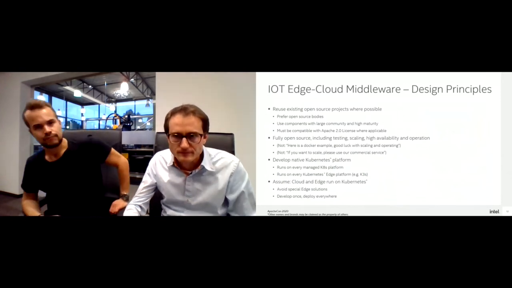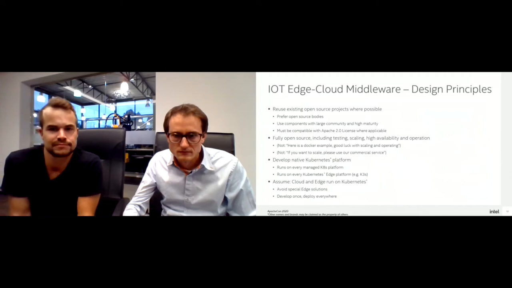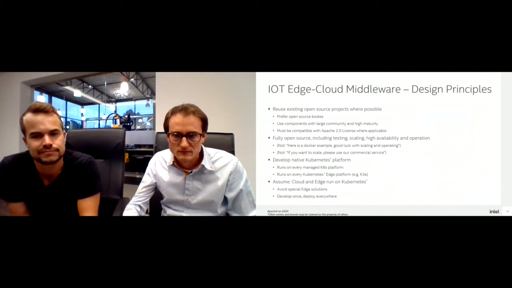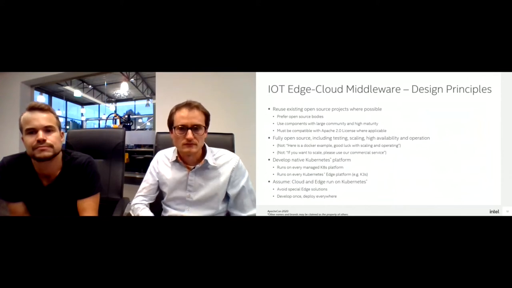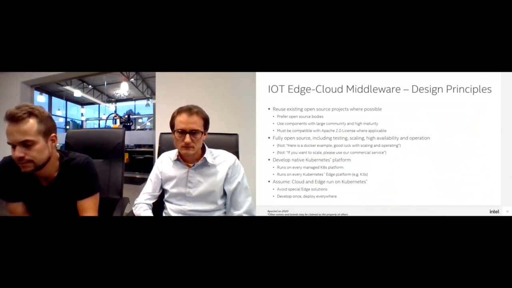Since Konstantin mentioned it already, the requirement from Industry Business Network was that everything should be open source. But even if you talk about open source, there are different flavors, right? And we said it's ideal to bet on open source projects which are developed in an open source body, like Apache, Eclipse, of course. And the concepts we are using should come from a large community and have high maturity, versus specialized solutions which are pretty new but very tough to operate. We decided also to go with the Apache 2.0 license, where this is applicable, of course. There might be cases where other licenses are acceptable, but then we have to make sure that everything fits together.